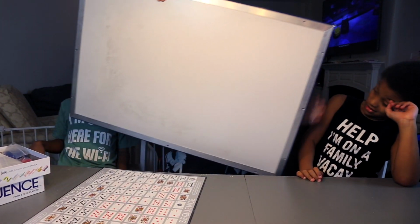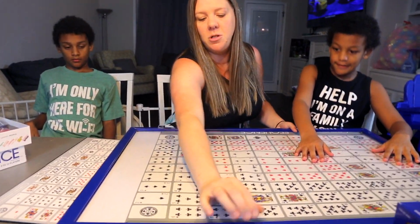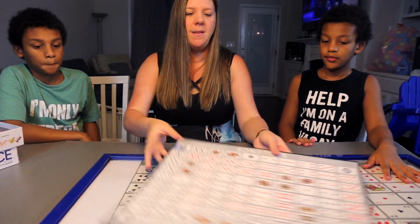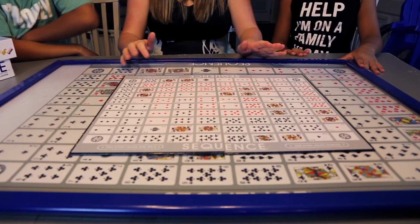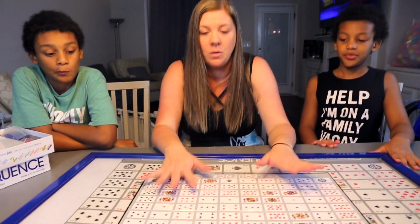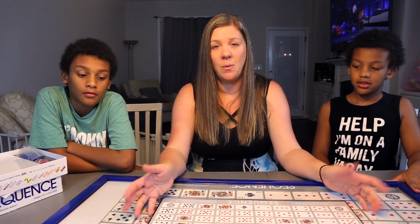We got a kind of a frame to put the big board in. This is the big Jumbo Sequence, and this is the original size Sequence. So you can see it's much, much bigger. When you get used to playing this one seems so mini. But in reality, this is like your typical board game.